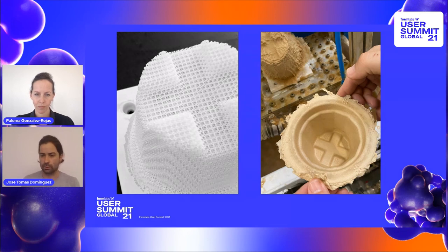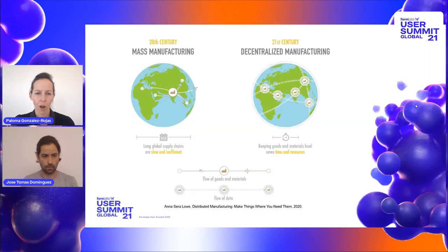Here you can see the results. Using Formlabs machines, we were able to develop a workflow that enabled the design and fabrication of tooling at 10% of the price and time it took before. Now we're working on the improvement of the mesh water absorption capabilities and the strength of the mesh, making the molds work beyond the prototyping stage to a real replacement for currently standard stainless steel mesh-based molds. We envision a world where distributed manufacturing is the norm, and we think the molded fiber industry will become one of the first examples.